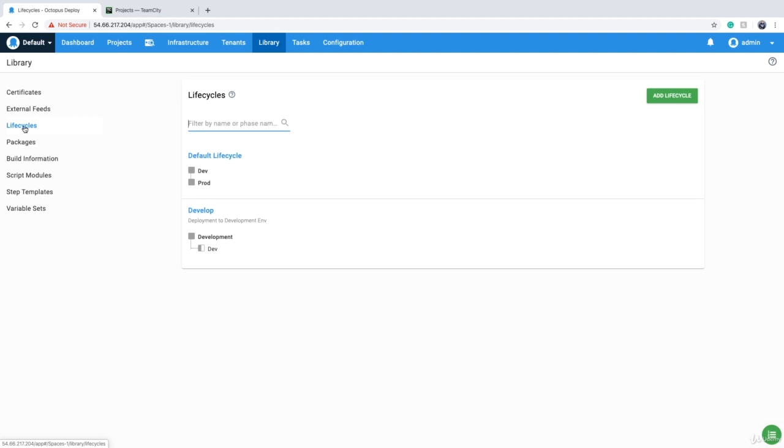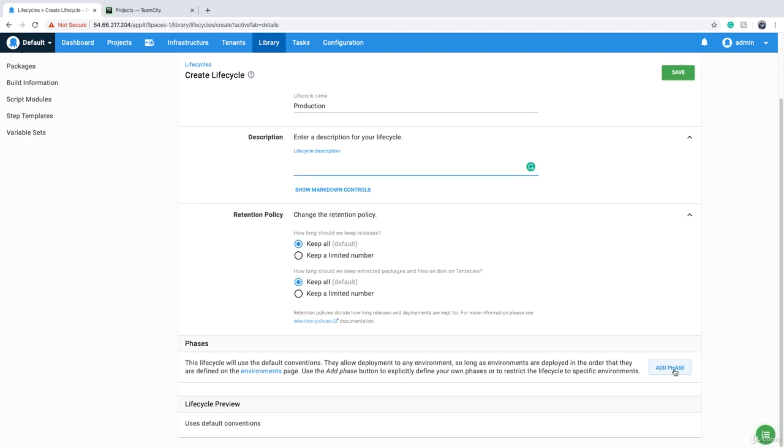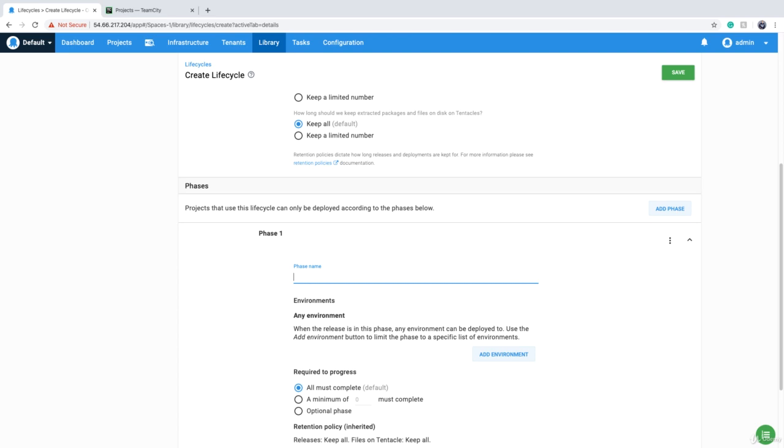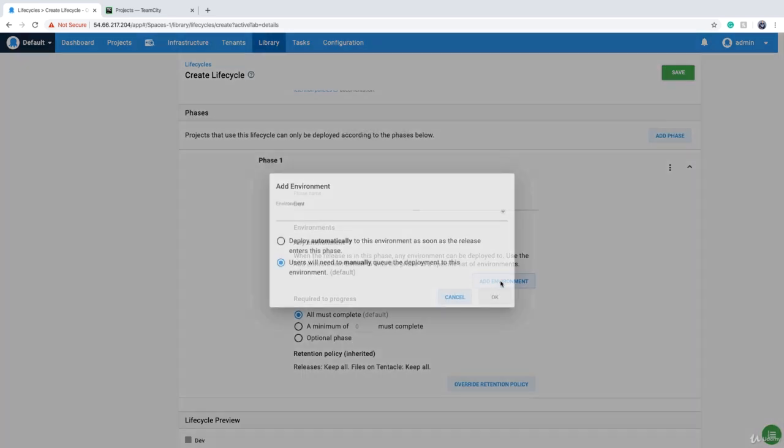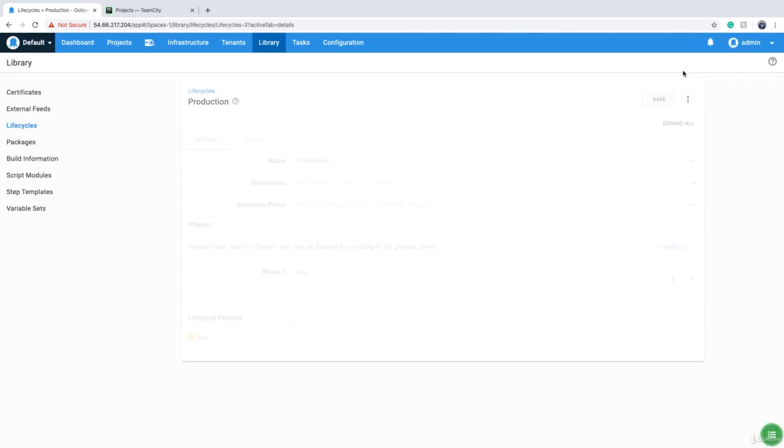Now I can create another lifecycle just like default and say that for this one, this is like production lifecycle. And when we add a phase, so the phase 1 is like dev and environment is dev, we can say this is automatic, and then we click on save.